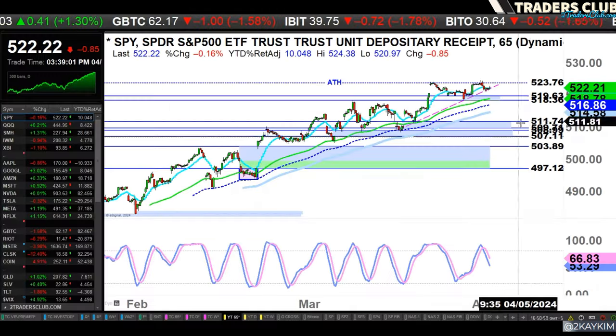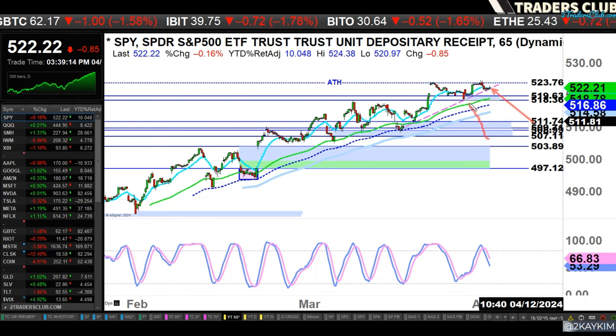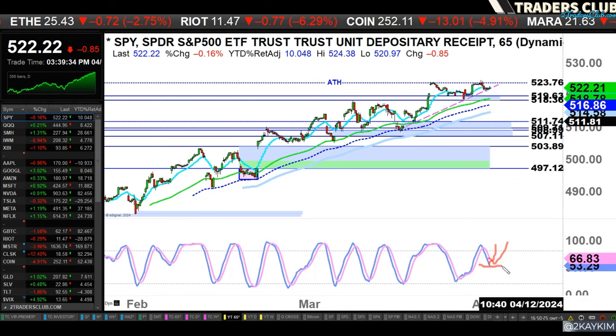Just right on that rising uptrend support. So if we do see that micro term hold, or that rising uptrend support hold, and we see an up gap tomorrow morning, and we see continuation throughout the day. Let's say we see a bullish day tomorrow, and the oscillator crosses up. Let's say it crosses up in the middle of its band. Because when was the last time, looking at your screen right now, that we saw that oscillator crossing in the middle of its band?